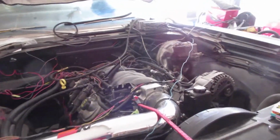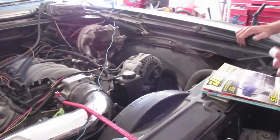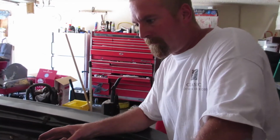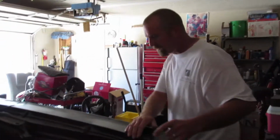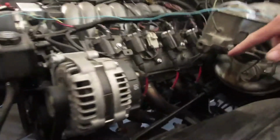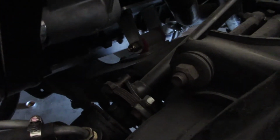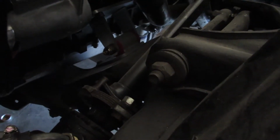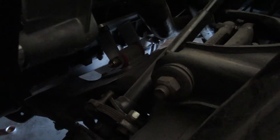I don't know if anybody's ever going to end up putting one of these in as far as this configuration. This has what GM calls a muscle car oil pan on it. You can get a picture of this mount over here. You can see these mounts. This is actually made by a company, and I don't remember who it was off the top of my head, but it jacks that motor up quite a bit to give you the clearance for the suspension. I've seen a lot of these done with this oil pan where the motor actually hangs down far enough that you'll see the oil pan. It looks like it's getting knocked off.